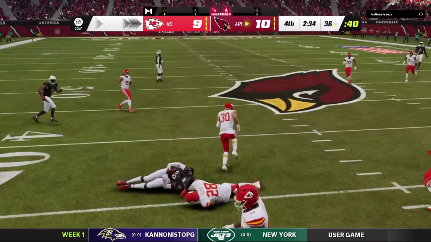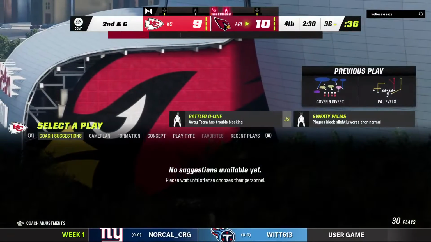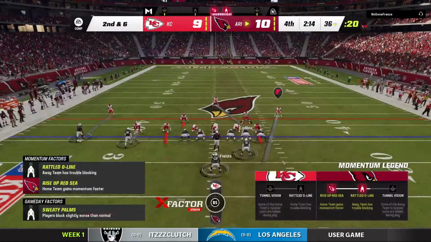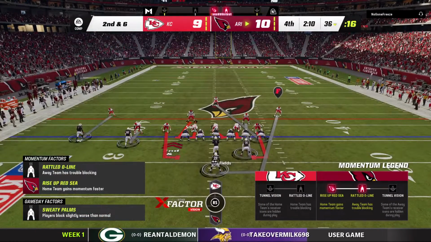Meanwhile, Fields' throw pulled in by Lamb. They'll give him 4 yards there, and that'll make it 2nd down. They don't need to run another play here before the 2-minute warning. Let's see if they do it anyway.